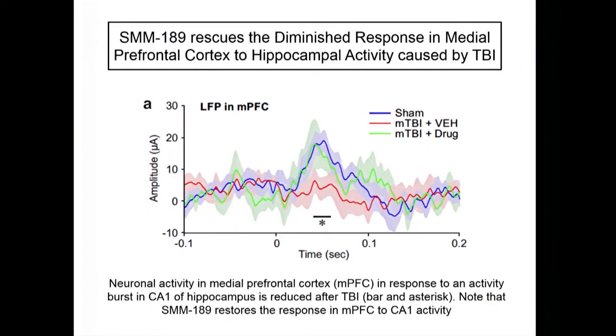Now, we've also looked at electrophysiology to see how well brain connectivity is maintained after our drug is given after TBI. So this complicated-looking thing here is showing you communication between the hippocampus and prefrontal cortex. This is showing you sort of a simulation of a memory transfer system between 2 brain regions important in memory. The noteworthy thing is that when there is a moment of firing activity in the hippocampus, there is, in a normal animal, a co-occurring moment of activity in the prefrontal cortex. And that's what that blue peak shows.